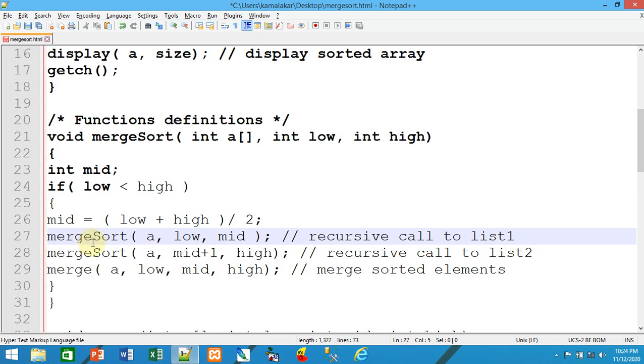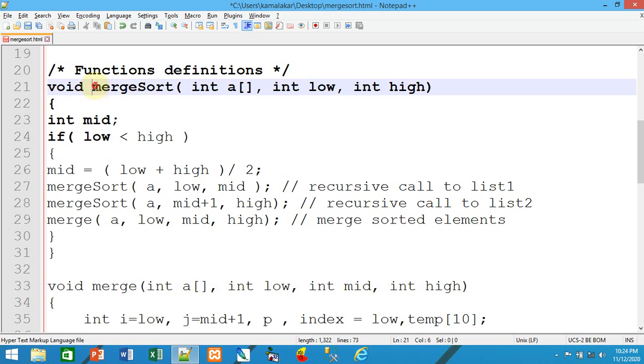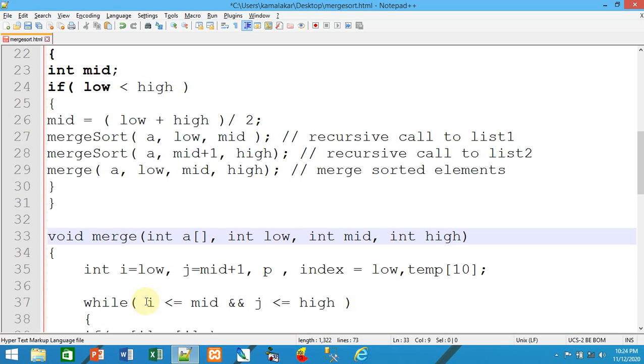So let us consider how this merge sort works. Using this merge sort, we'll be dividing or partitioning the list into two recursively, and finally we are going to merge them. Here we will consider how the merge function works, or the method of merging.